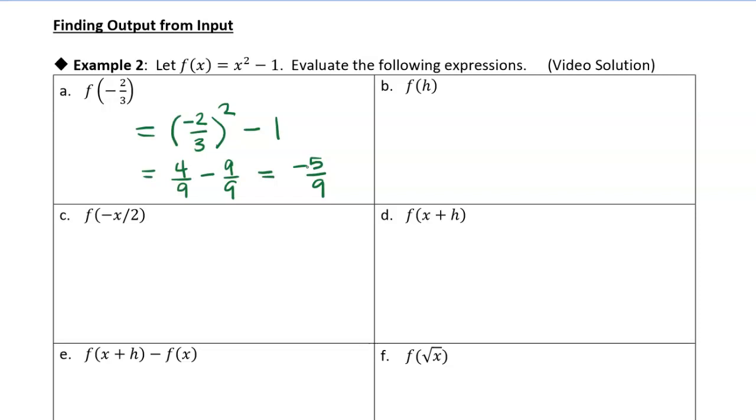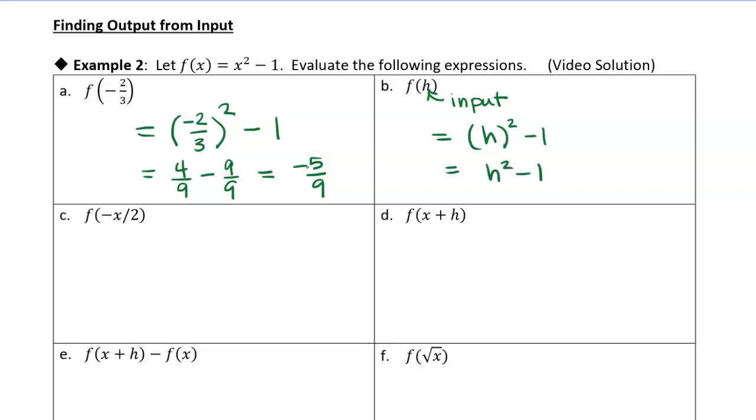All right, now we can put other things other than numbers into the function. So all we're going to do is replace whatever we're saying is the input. This is now the input, and the input is h. And so we're just going to do the same thing. We're going to replace x with h. So this just becomes, now I can put parentheses around it, h squared minus 1, right? But you can see I don't really need the parentheses now. So I'm just going to write it as h squared minus 1.